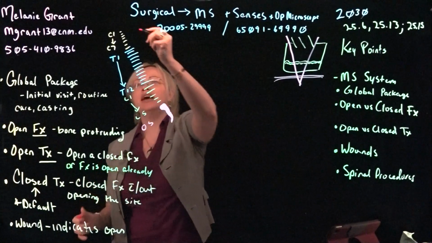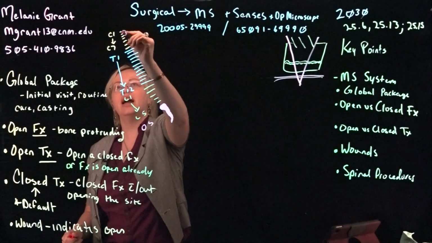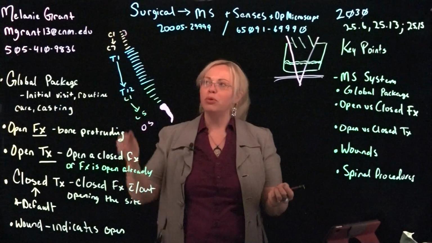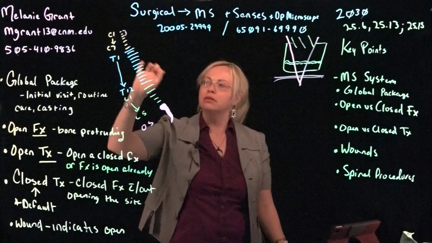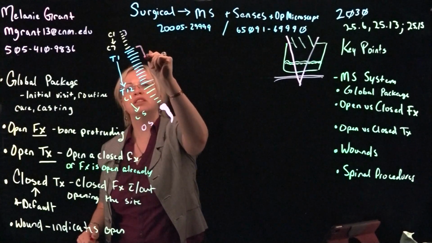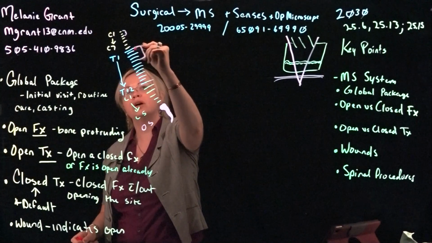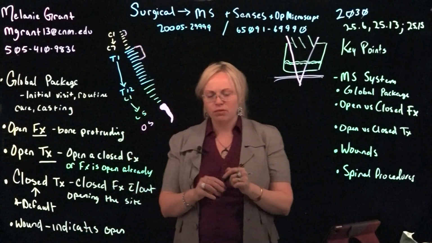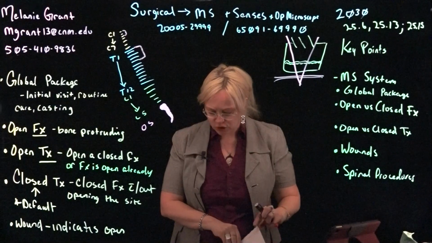Now keep in mind, when you're looking at multiple vertebrae, you're going to count each one. So if I go from C1 through C3, I have 3 vertebrae, or 2 joints. And so it's very important when you're looking at that, how many joints? I have 3 vertebrae, but only 2 joints. If I went from T1 through T5, I would count in between how many joints: 1, 2, 3, 4. So if I was fusing 5 vertebrae, I'm fusing across 4 joints. Okay, so these are some of the things you'll want to identify.